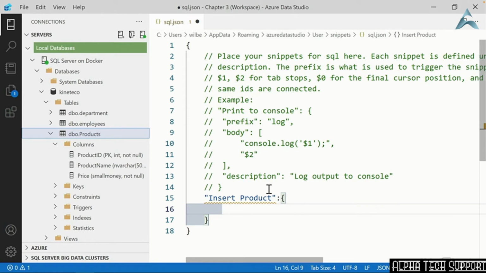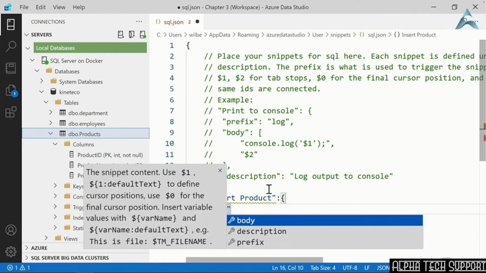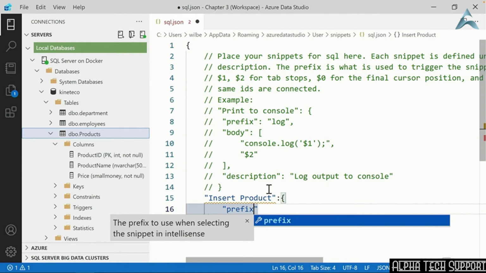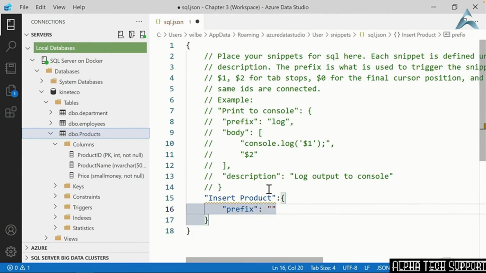The prefix is the IntelliSense trigger that will activate the snippet. Type in double quotation marks prefix, then a colon, and then in another set of double quotation marks, SQL insert product, all one word. We'll close the double quotes, type in a comma, and come down to the next line.